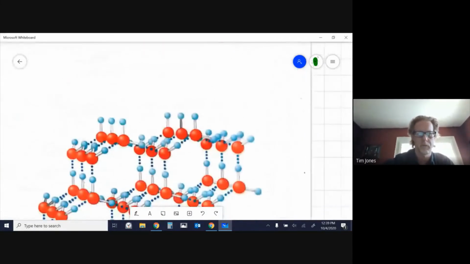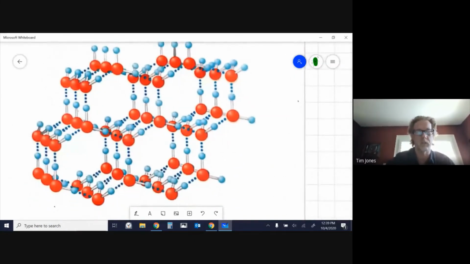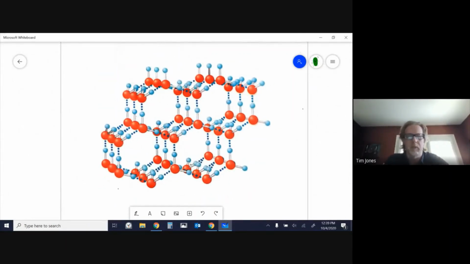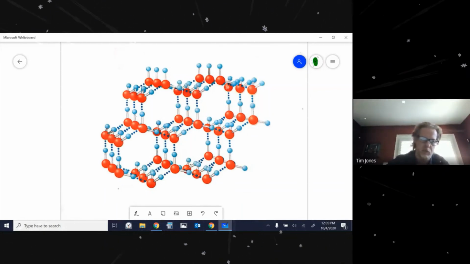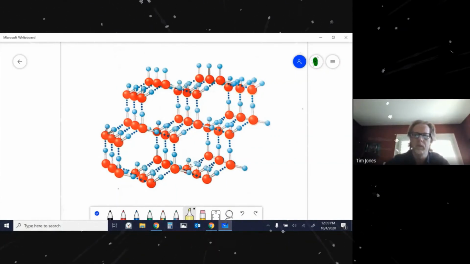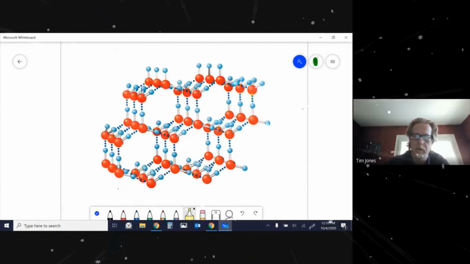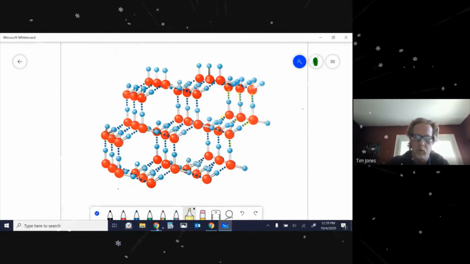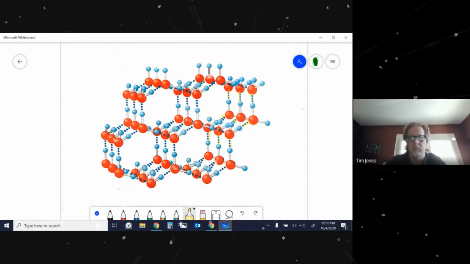I have a better picture of water from an old overhead that I have, which I'll go to here. And this helps to see, there's a lot of water molecules, so it's a little bit overwhelming, but it helps to see the expansion that happens and these little hexagons that form. Now, these hexagons aren't absolutely perfect, but it's what the water molecules are trying to do. In between any two water molecules is hydrogen bonding, which has been shown in this diagram with these little blue dots. You have hydrogen bonding here, here, here, so on, and that's part of how this all works. Holds the different molecules together.